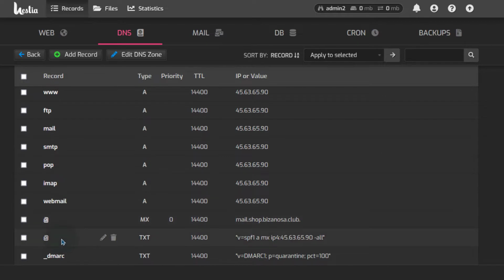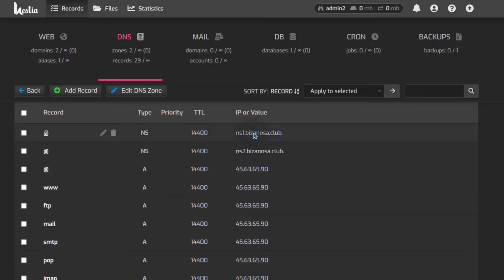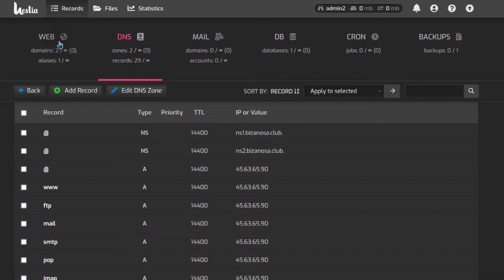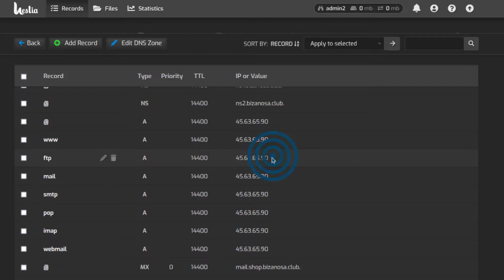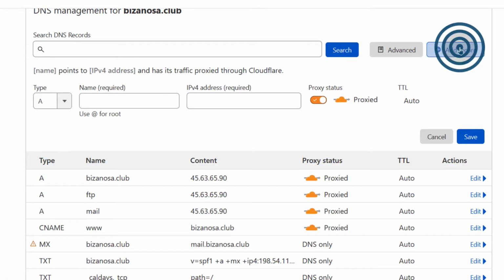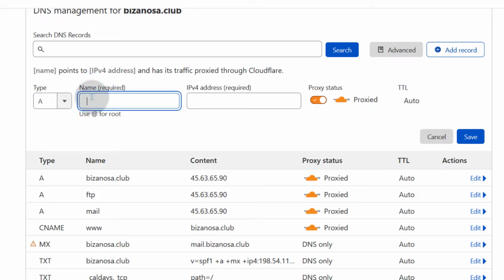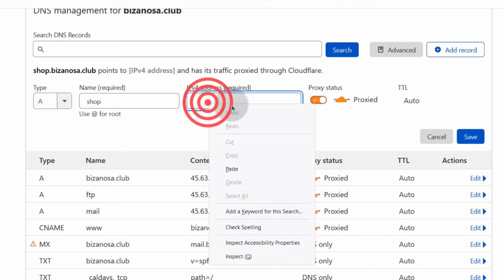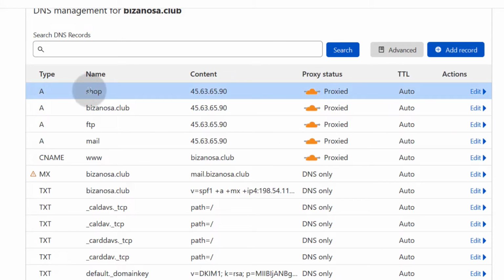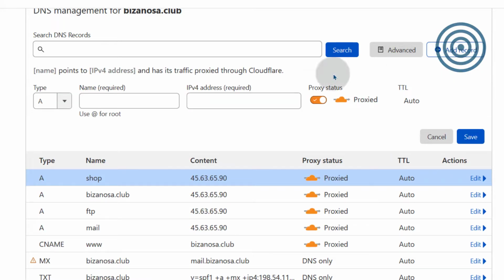And then we also need to add the A record for it. I'm going to come into Cloudflare. Let me copy the IP address. So if you want the website to show up online, you're going to come in here under add record and you'll add an A record and the name will be the subdomain, which is shop. And then you'll add the IP address there and you'll save. And then most importantly, you need to add www as well.